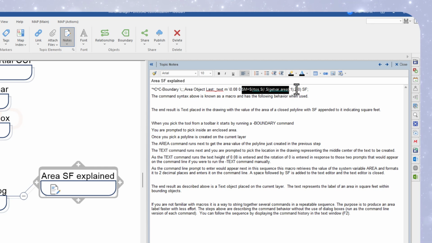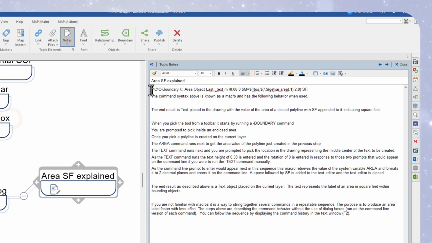And this also specifies the precision of the output, and then it also appends the hard-coded designator of SF for square feet. So once that's all done, then the semicolon at the end just finishes off the text command, and that's where the macro ends.